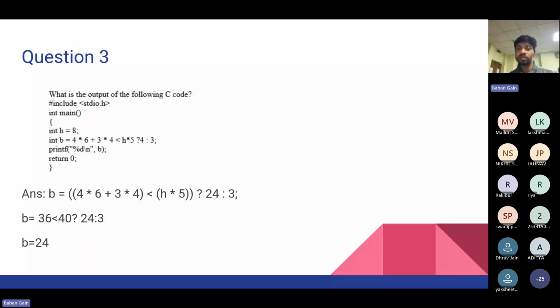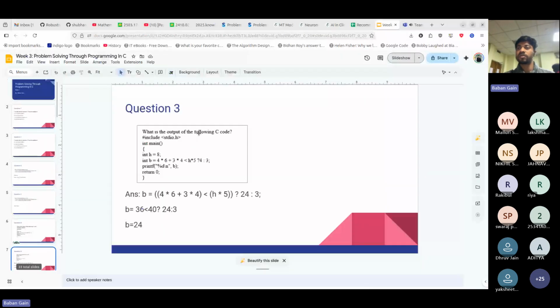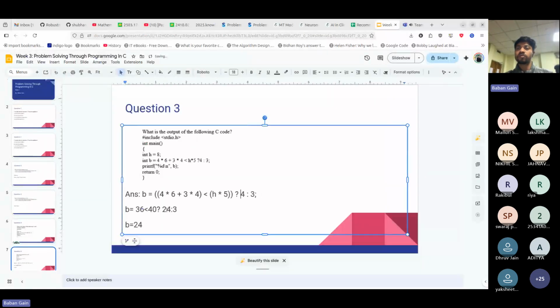Sorry, this is 4, right? I assume that this is 4, so the answer is 4 here. The answer will be 4 because 36 is less than 40.